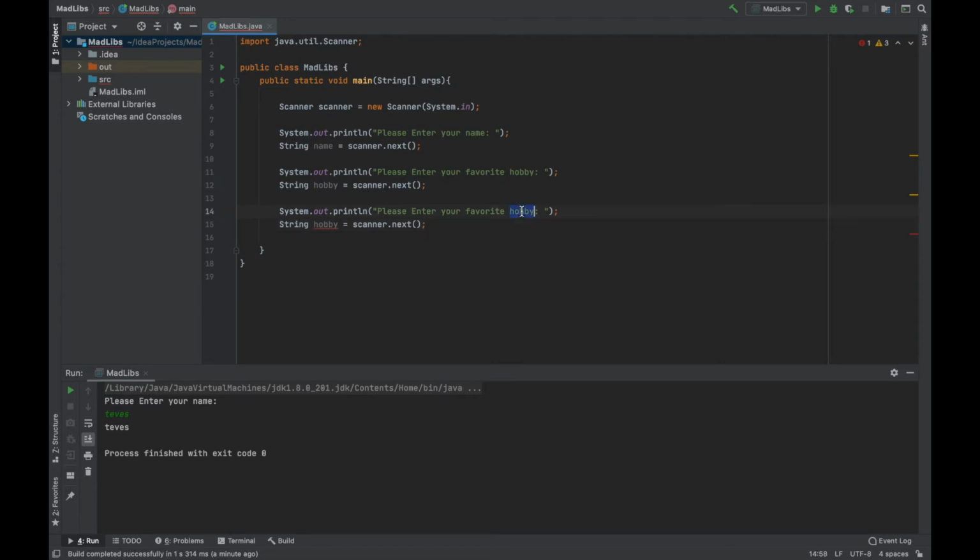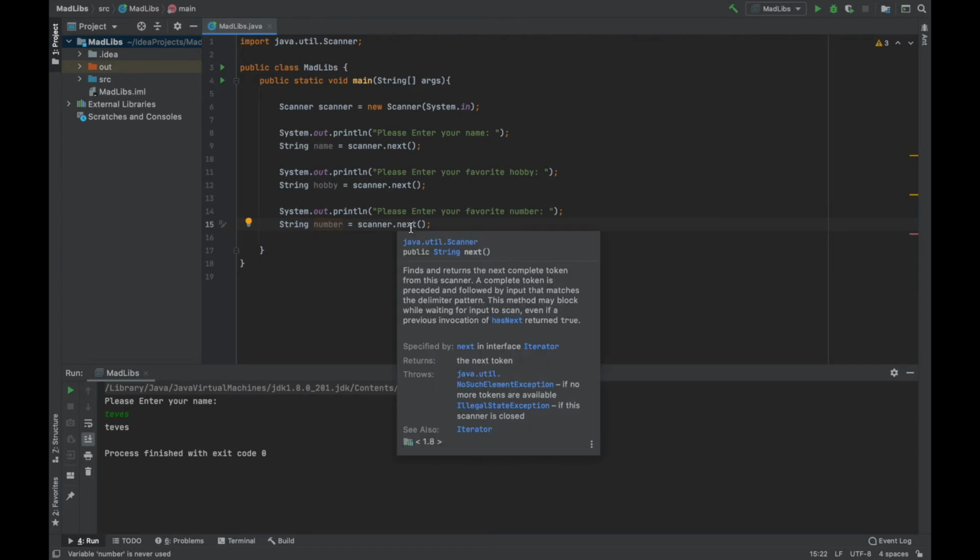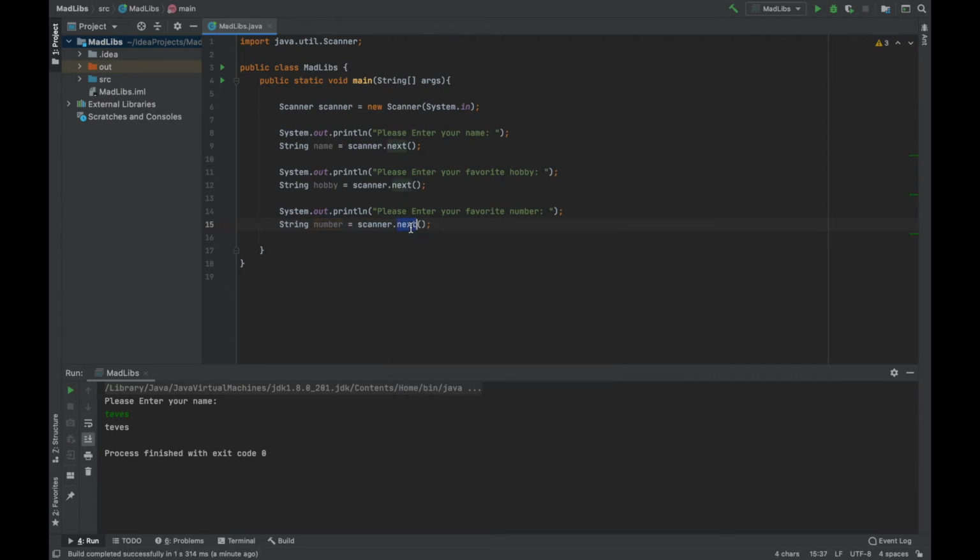We'll change this to "enter your favorite number." We'll change this to number, and then we actually want to change this scanner.next. We could leave it at this, but we want to utilize our types from earlier. We're going to change this to scanner.nextInt.